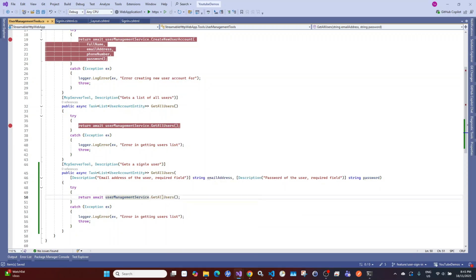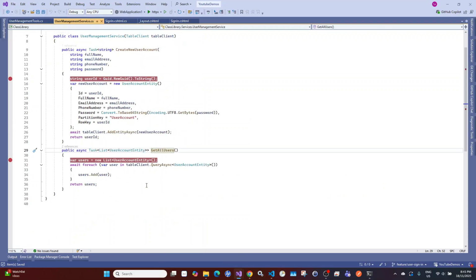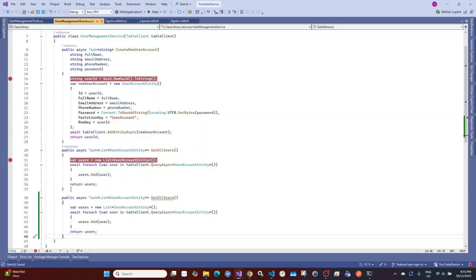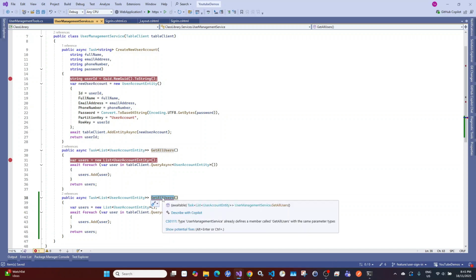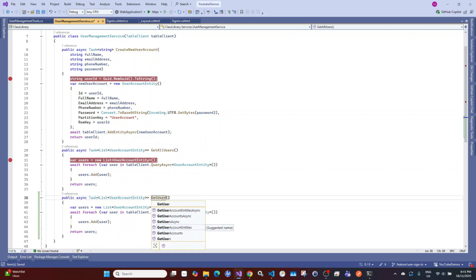Let's go to the user management service. That would be get a user, which takes user ID and password.